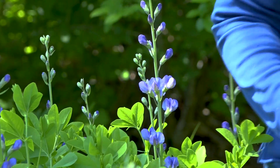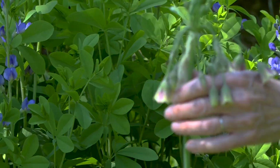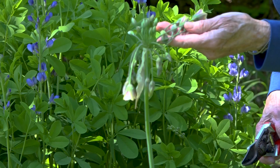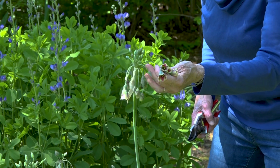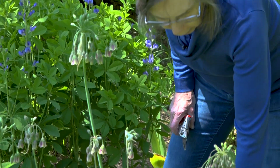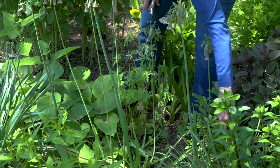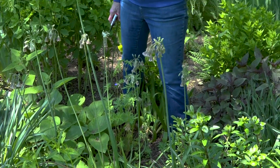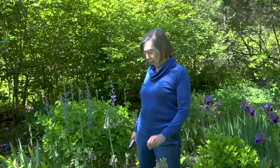Then I have a plant called Nectoscordum, which has little bells. It's a bulb, and it has little yellow and silver bells on it. It's called nectar garlic because the foliage has a definite garlic scent. That means the deer don't like it at all. So hopefully the deer will just kind of stay out of this area.